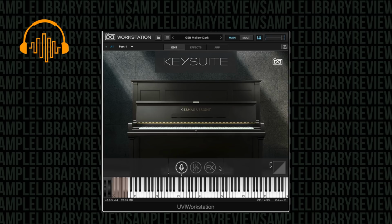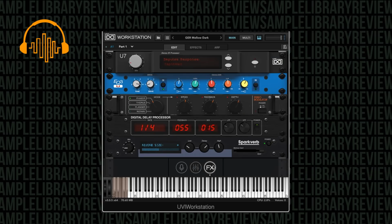That delay there really adds to the cinematic nature of the instrument, although, you know, a lot of you, I'm sure, are going to want to turn it off.